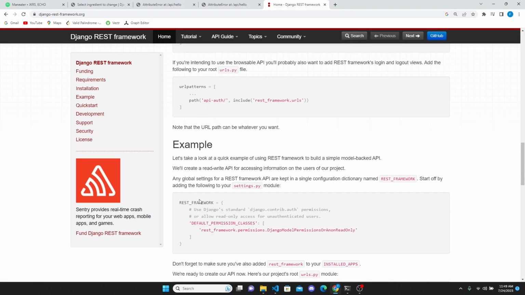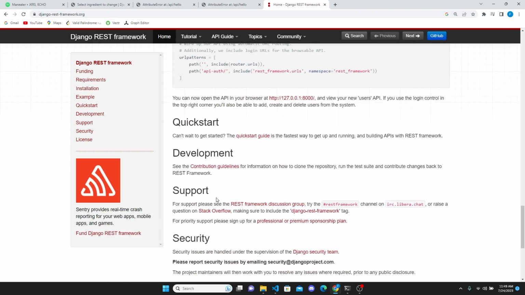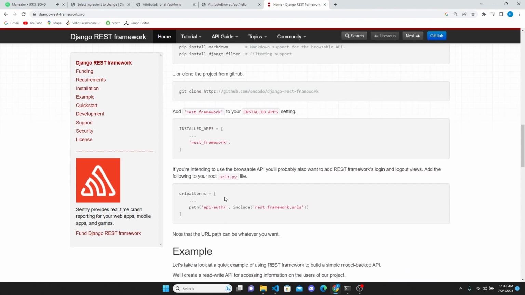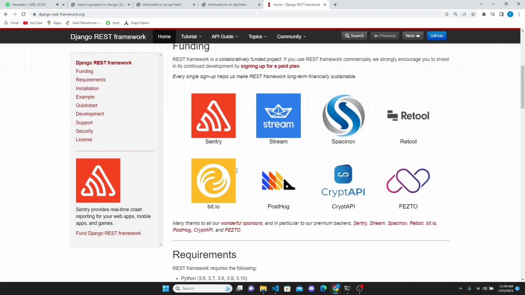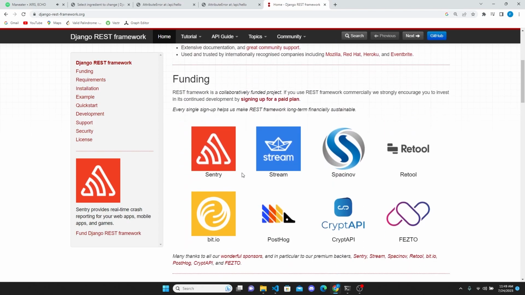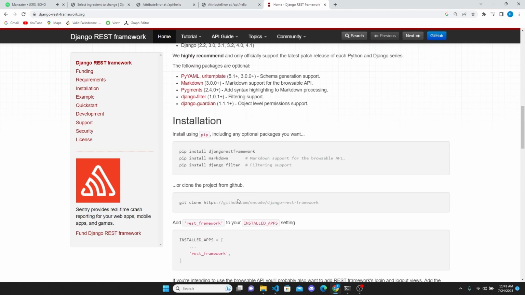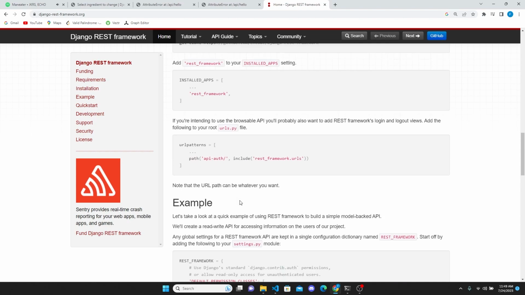Okay, after this, we should go to the middleware.